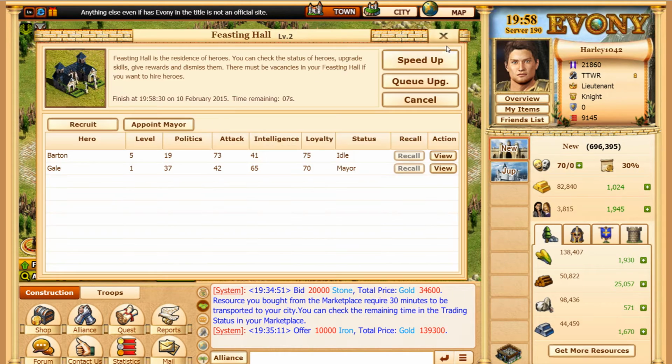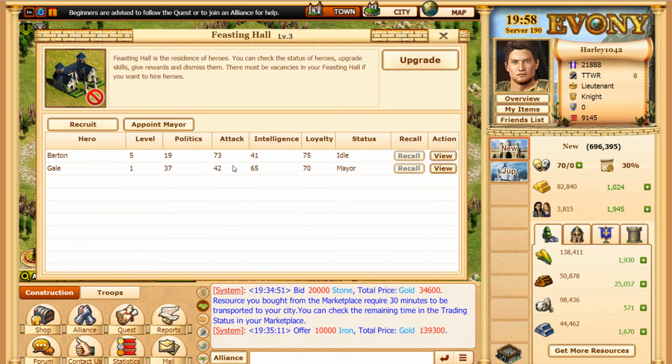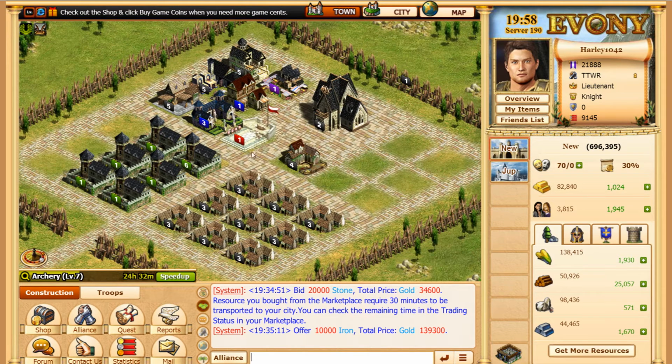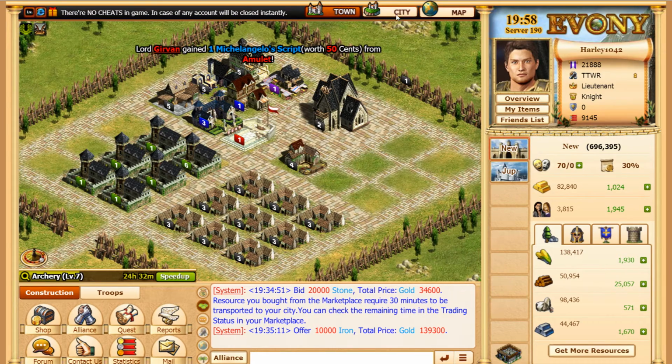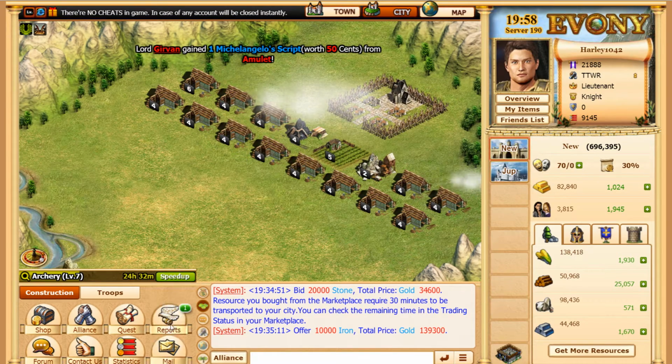So once you get higher up, your intel hero gets higher and higher. Trust me, it'll be good. It's good to find an intel hero that has like an attack of 65. If you can find something like that, you're good to go, because that means you can send that intel hero on some farming raids for free, and you can actually boost your intel hero up, and it'll make things go by faster. So always keep that in mind.